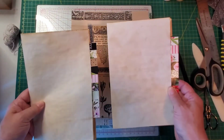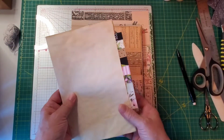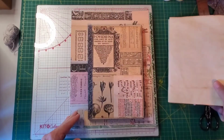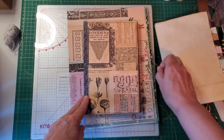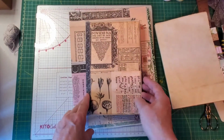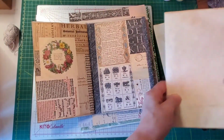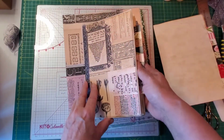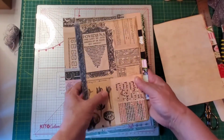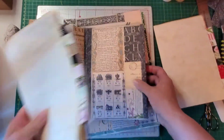So I put together two signatures. This will be like a monthly daily, a November daily. I have a December daily. Maybe this one will be a January daily. So I think the first thing we will do is prepare our pages of the signature that will be going into our journal. And I'm just going to cut the pages down a little bit just to make them a little shorter.